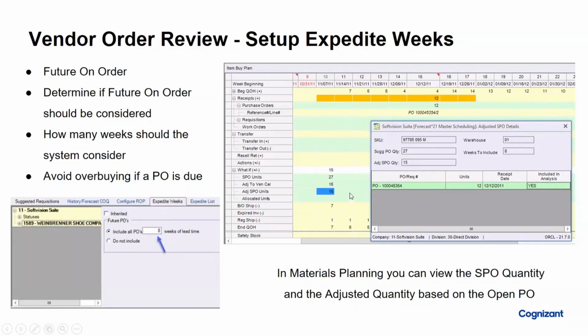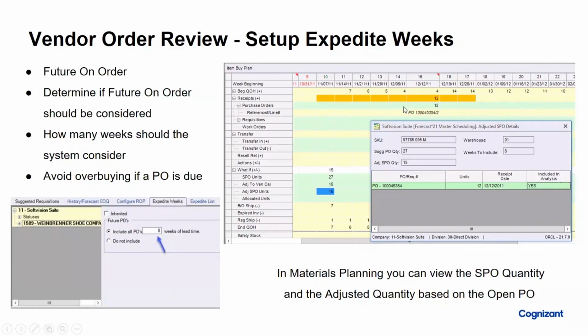You don't want to have it too far out, because your recommended purchase quantity is going to be lowered since the system is saying you're getting in a PO. But if that PO is coming in much later, you might want to not consider it. You want to be able to order now, if you could get it now, in order to capture those back orders.